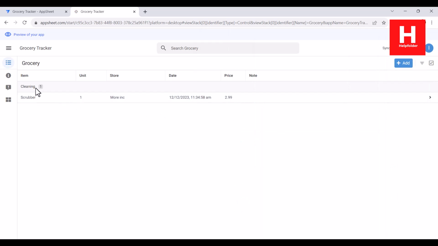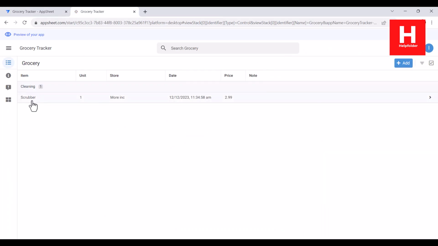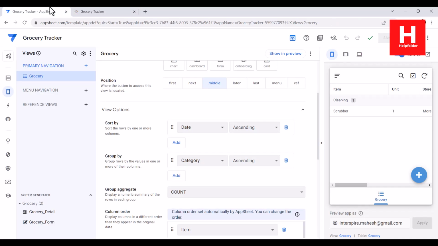So here it shows the category at the top as well along with the items, right? If you want to adjust that part in the row, you can do so. So here you'll have to look at group by category. If you don't want that, you can delete this, but a lot of people want group by so they can get the idea how many items within a certain category were purchased, right? So we need that particular part, right? And we are getting the output, right?